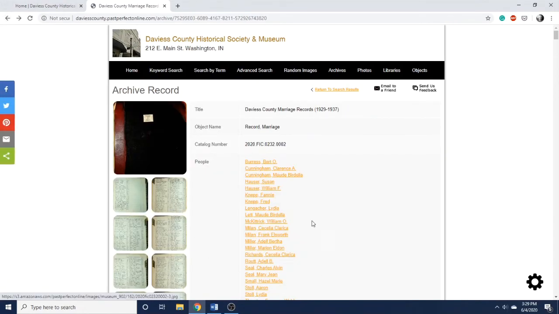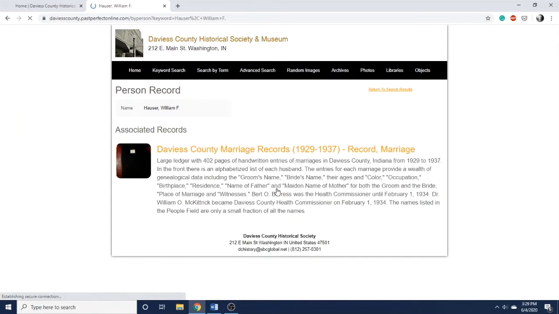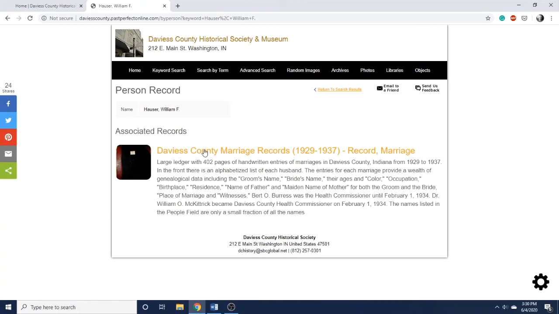Going back to the record, let's go back to Mr. Hauser. And again, we click on Mr. Hauser. The only record we have from Mr. Hauser is William F. Hauser. But as we've shown you, if you go into this record and find Mr. Hauser's name in the index, look him up on the page number, you're going to find a great deal of information about Mr. Hauser, the lady that he married, and their family background.